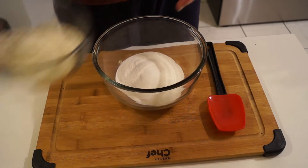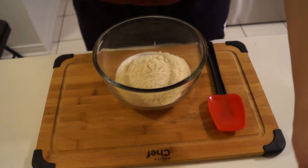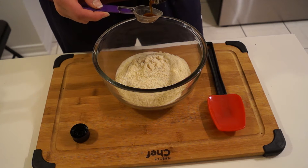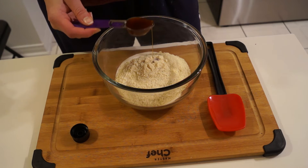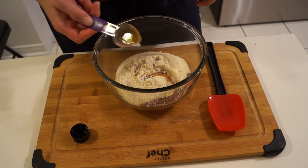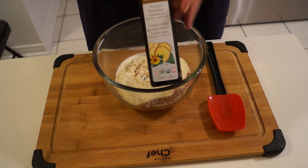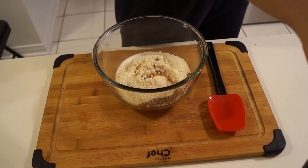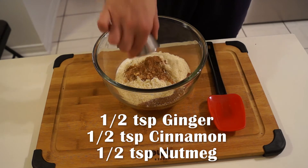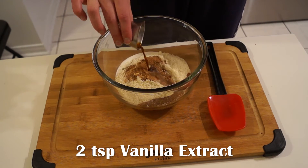The next recipe is called Not-So-Nice-But-A-Lot-Of-Spice Sugar Cookies. I took Enhanced Collagen and Almond Flour because I didn't have enough almond flour left, but if you do have enough, you can take two cups of almond flour like the first recipe. Then I used Yukon Syrup, which is the world's healthiest natural sweetener. It resembles maple syrup but it comes from a plant, so it doesn't raise your blood sugar. For spice, I added nutmeg, ginger, and cinnamon.